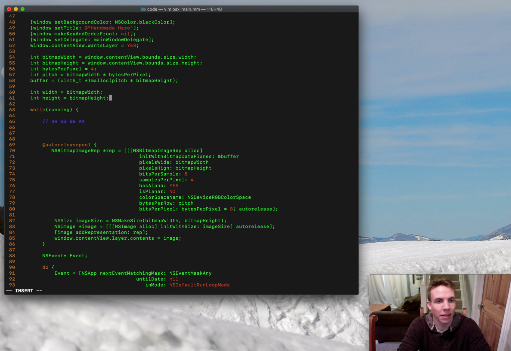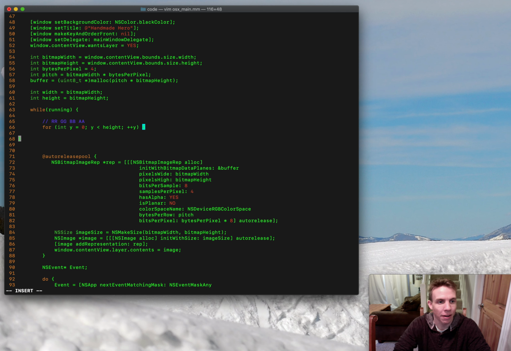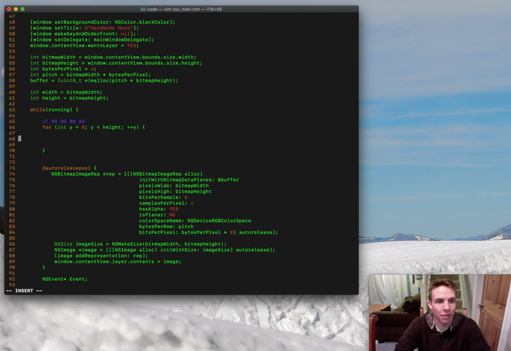Then on the y-axis, we're going to say for int y equals 0, y less than height, and then add to y. And then for the x part, int x equals 0, x less than width, plus x.